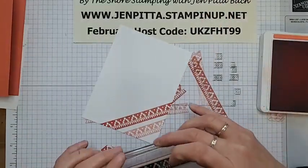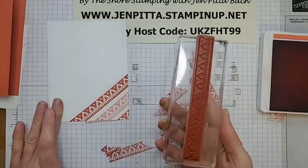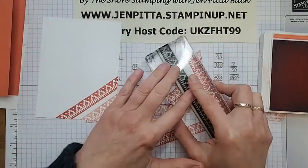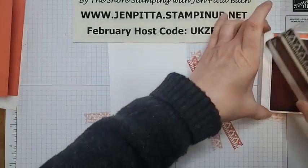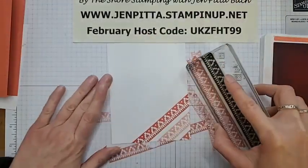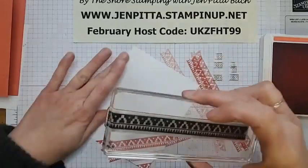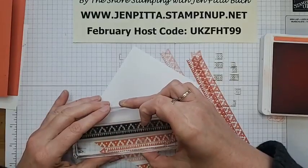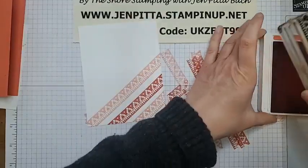I'm going to actually, there's a little corner here, so I'm going to stamp full strength here. But again, I'm not going to go right to my cardstock because otherwise I'm going to get that weird little thing going on. So I'm going to go ahead, ink this up one more time. Actually, probably a couple more times. I'm going to stamp it off. I could stamp it up here again, but it's just easier for me to line up one at a time. So I want stamped off here because I'm alternating. And then this one's going to be full strength.